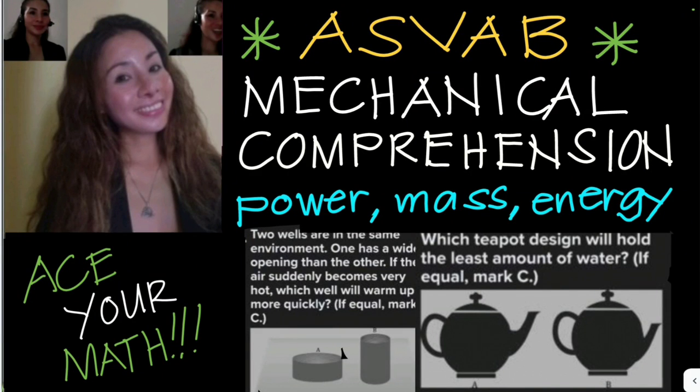In this video, I've put some practice questions on mechanical comprehension to prepare for the ASVAB test. So this section of the ASVAB test is designed to measure your aptitude for understanding basic mechanics. But this doesn't necessarily mean that you always have to know the technical terms, but you have to know what happens in simple mechanics, how mechanical principles are used in real-life situations, and how well you can understand and use ideas related to simple machines, how levers, pulleys, and inclined planes work and are used to change force and motion.